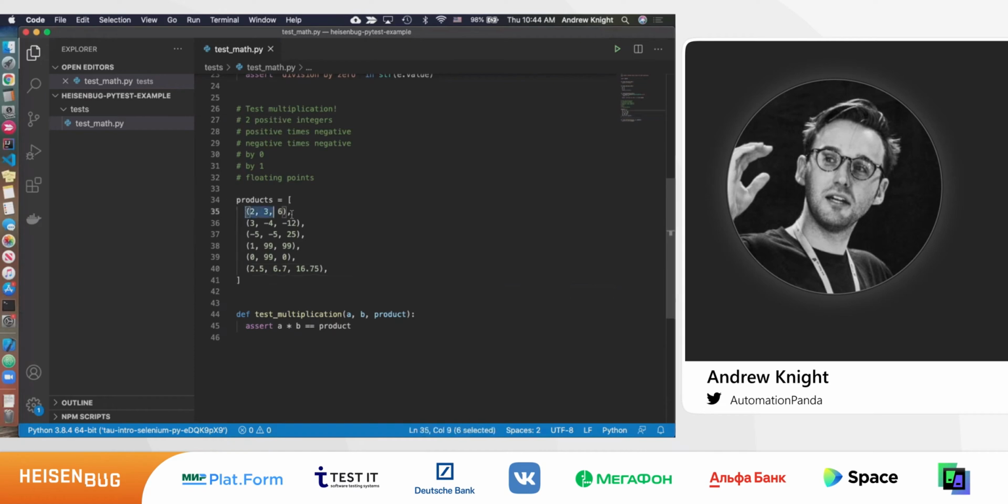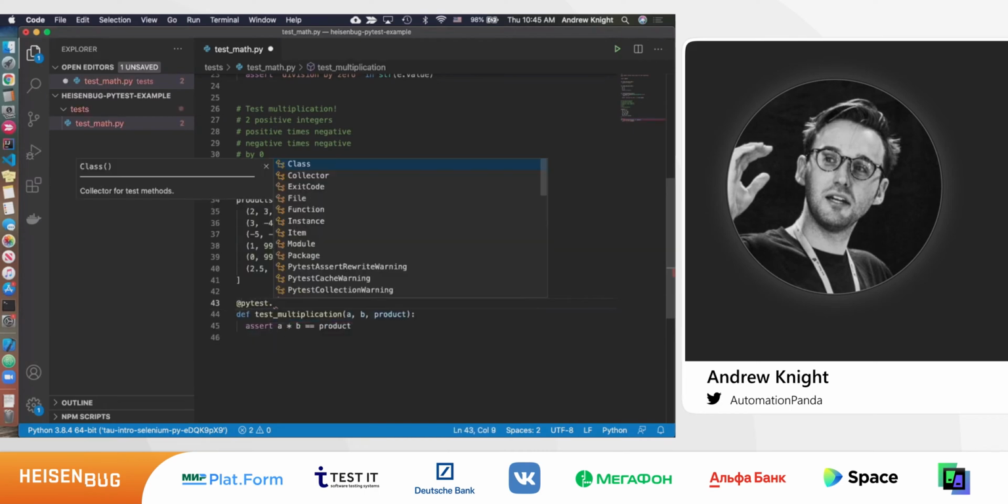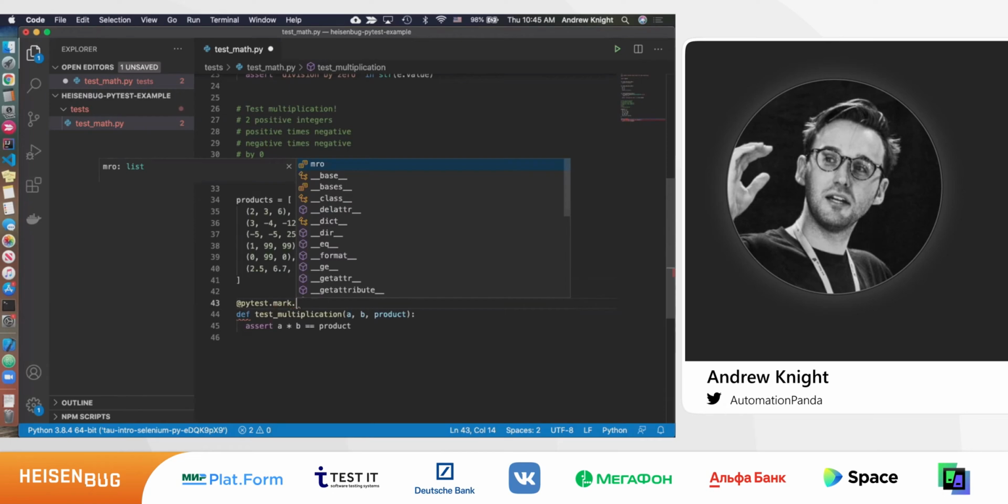So now we have all the different tuples for inputs into our test function. The idea being they'll substitute in order A, B, product, but it needs to have the glue to stick that together. To do that glue, we're going to use a decorator on this function. It's going to be called pytest, coming from the pytest module, mark parameterize. That's the British spelling of parameterize, not the American spelling, much to my chagrin.